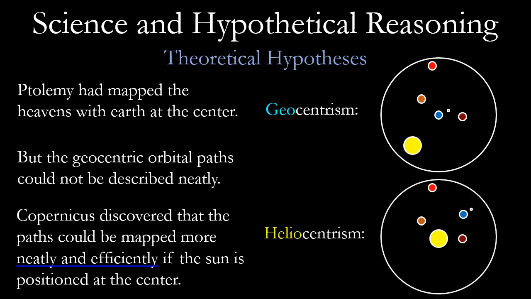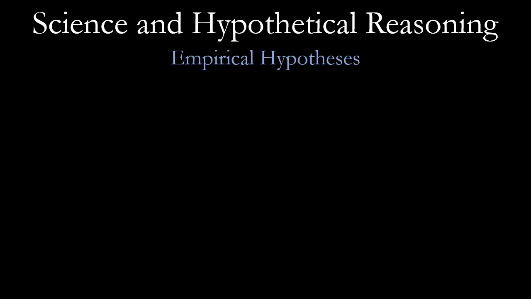This is another theoretical hypothesis. Notice this doesn't necessarily suggest that there is an additional item that we could observe, but rather it's a different kind of mapping. It's a different framework for understanding our solar system. Well, our geosystem? No, our solar system, right? Okay, so that's an example of a theoretical hypothesis.